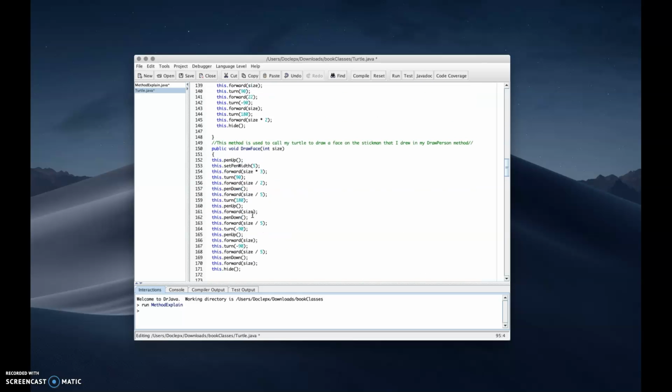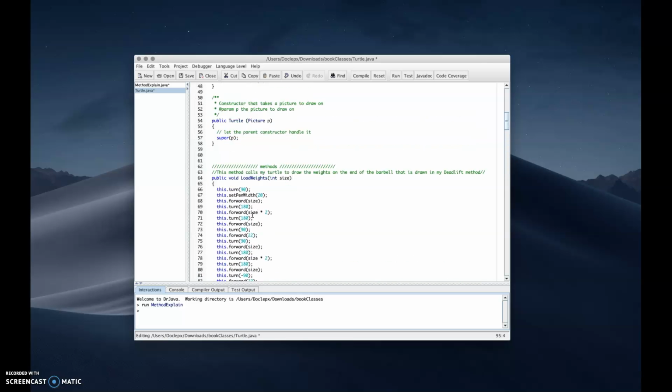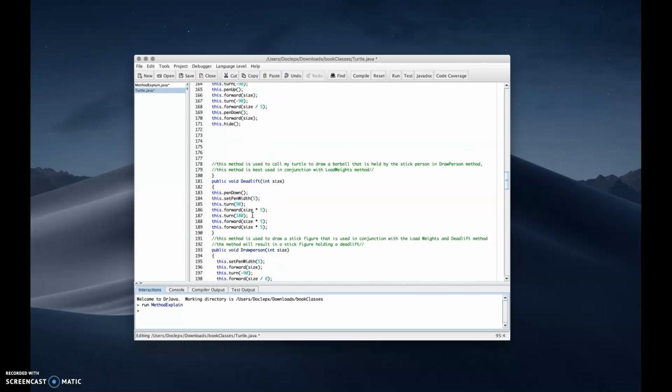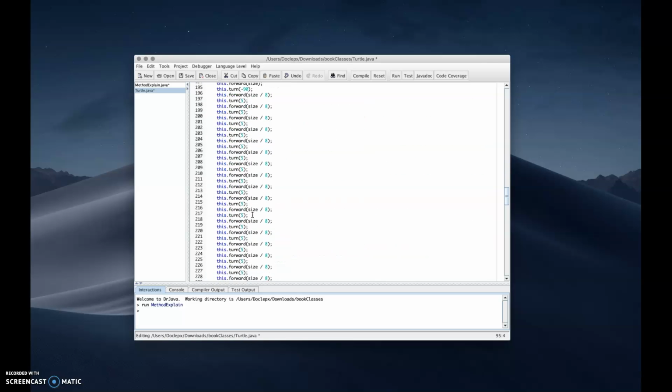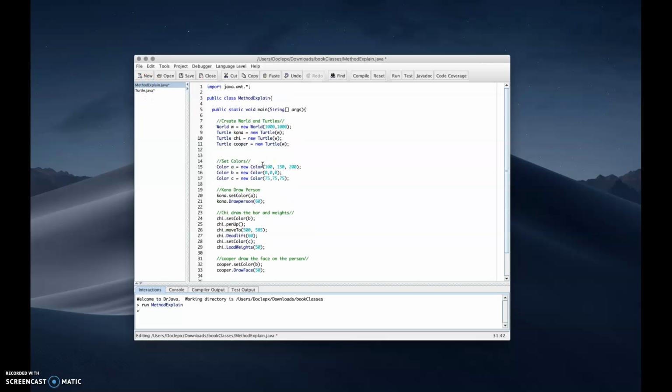I have 4 different methods that I have here, which are going to create a shape that I will show you in just a moment. If I come in here, I have my world that I created, and I put 3 turtles, which are all going to run my methods. One of the turtles will be running 2 of my methods, and then down here I set the different colors that I want to use for my method and the different parameters for the shapes.